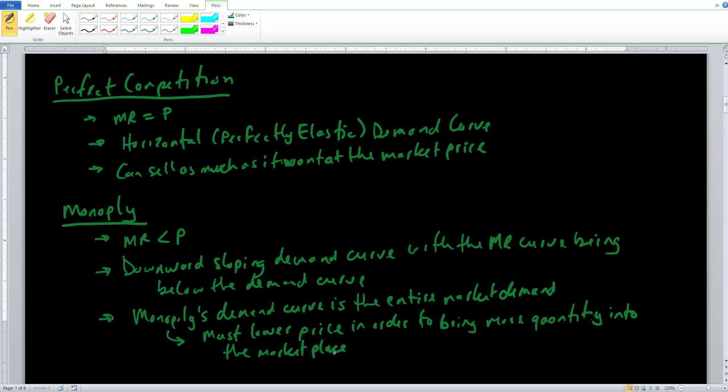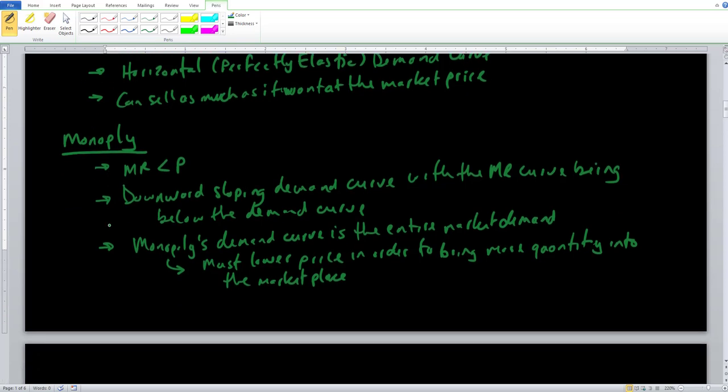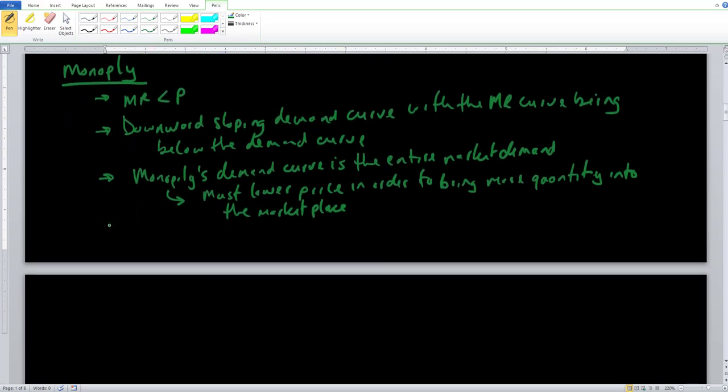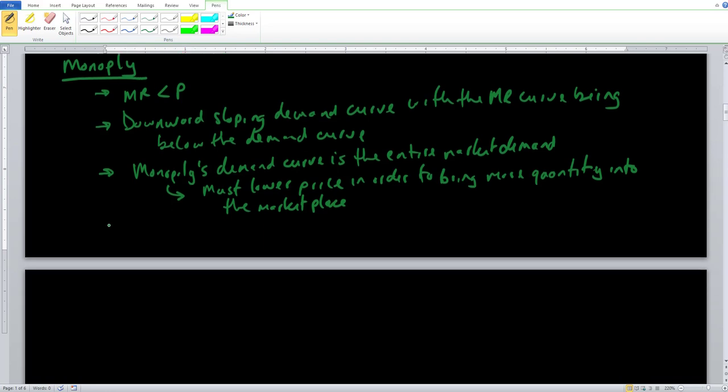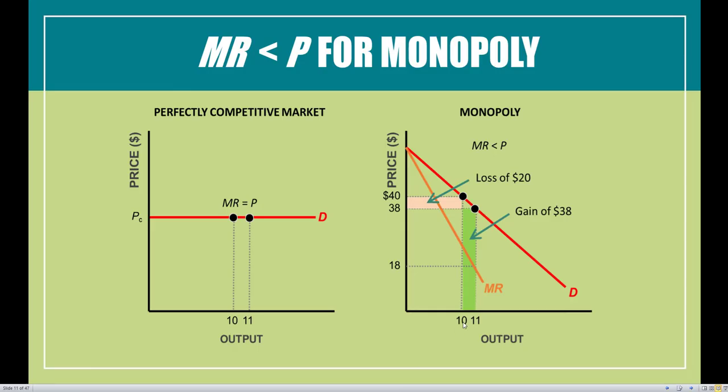So as you can see right here, the key 3 defining features of the monopoly are all entirely different compared to what we saw under perfect competition. And we want to hit on the first point a little bit more. So why exactly does marginal revenue have to be less than price? We can go ahead and calculate out the marginal revenue as we go from the 10th unit of this good to the 11th unit of this good. And this is exactly going to showcase why point number 1 is going to be true. So essentially using these numbers that we have right here, 40, 38, 10, and 11, also this 18, that's exactly how we're going to show that marginal revenue is going to be less than price.